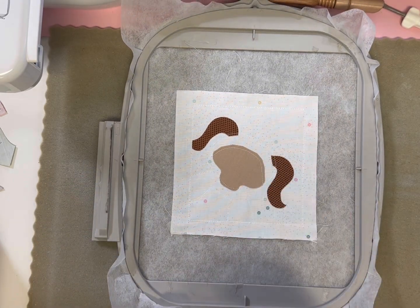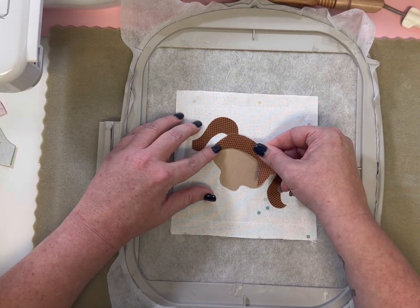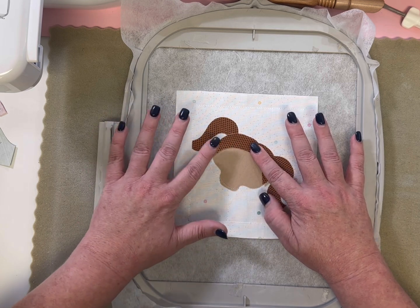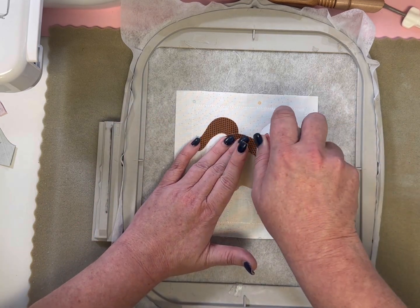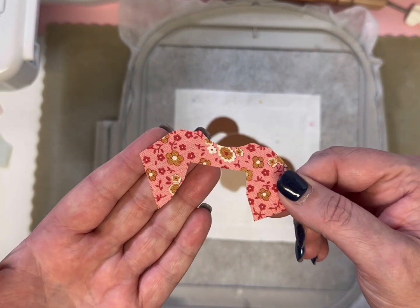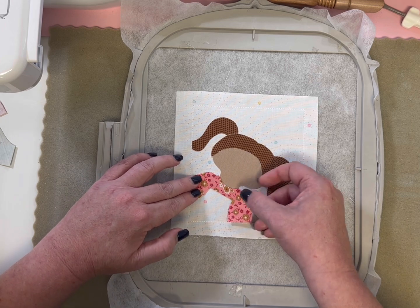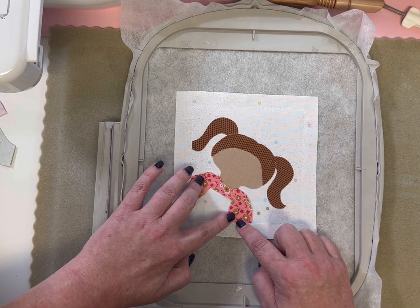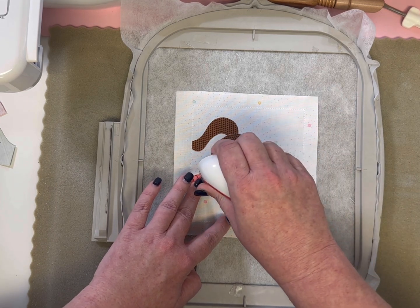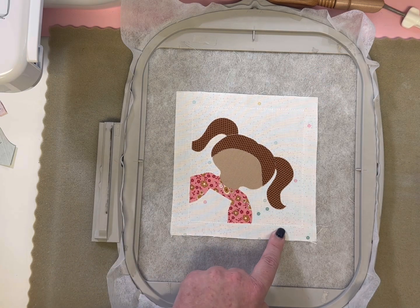Okay, so now it's time to iron on 2 more pieces. We have piece number 4, which is the top of her hair. And again, make sure it's perfectly in place all the way across before you begin ironing. There we go. And now, oh my gosh, look at this super cute floral. I would wear a shirt out of this fabric. That is adorable. This is a really cute print. And again, just get it right in place. The edge of both sleeves lines up perfectly with the edge of the stitched outline, by the way. So this is a very easy piece to get in place. And also when we trim our block, this is gonna be the edge, the 2 edges that we start with.